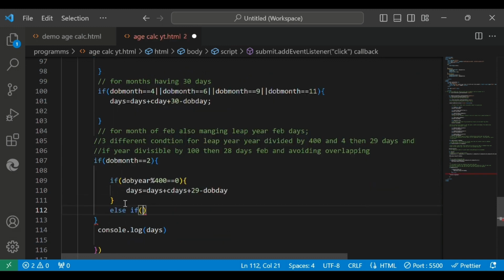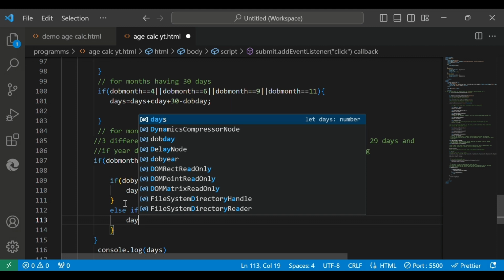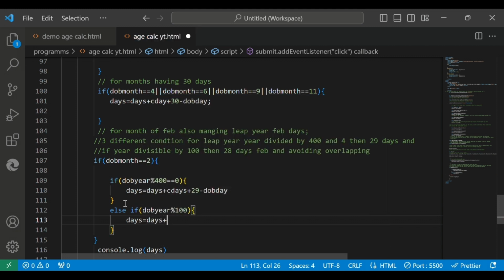Then we are using the else if for when the year is fully divisible by 100 and February is of 28 days.